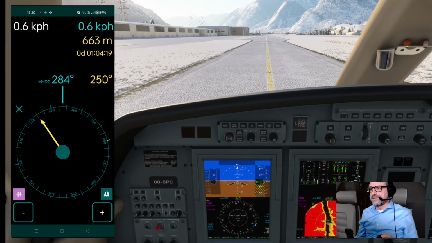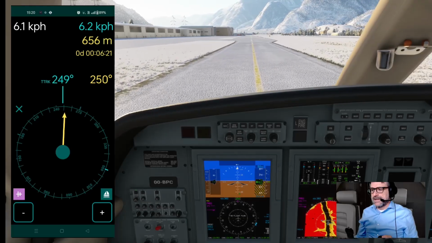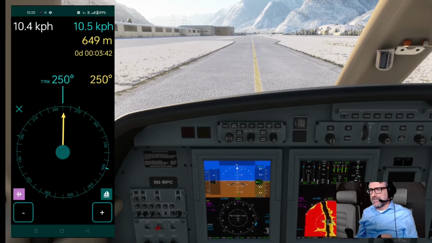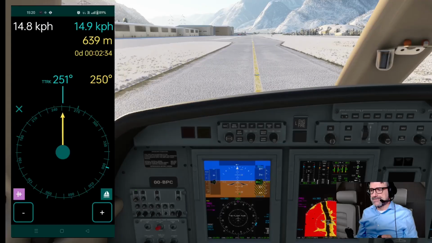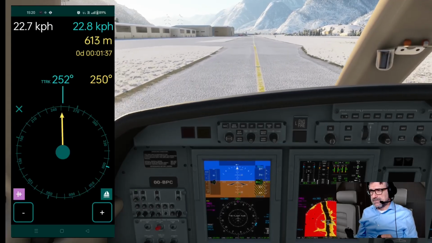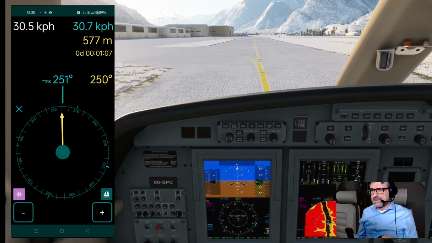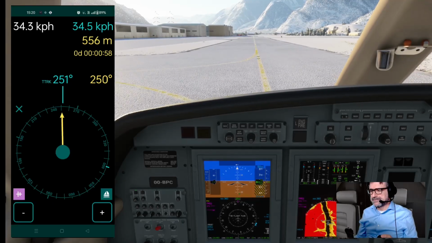It says 664 meters. And now our speed, of course, is in kilometers per hour, no longer in knots. And you can also choose imperial, then it would have been miles per hour. But as said, we're in Europe.